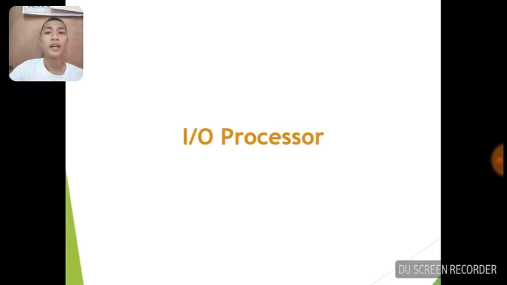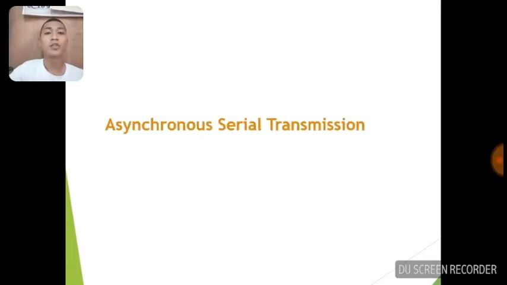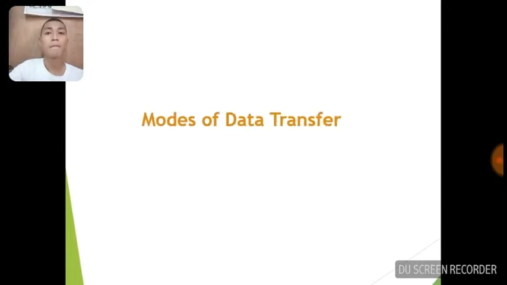I/O processor. In the first method, the computer has independent sets of data, address, and control buses, one for accessing memory and the other for input and output. Asynchronous transmission. Asynchronous transmission of data between two units is serial or parallel. In parallel, the data transmission message must be transmitted through separate conductor paths.